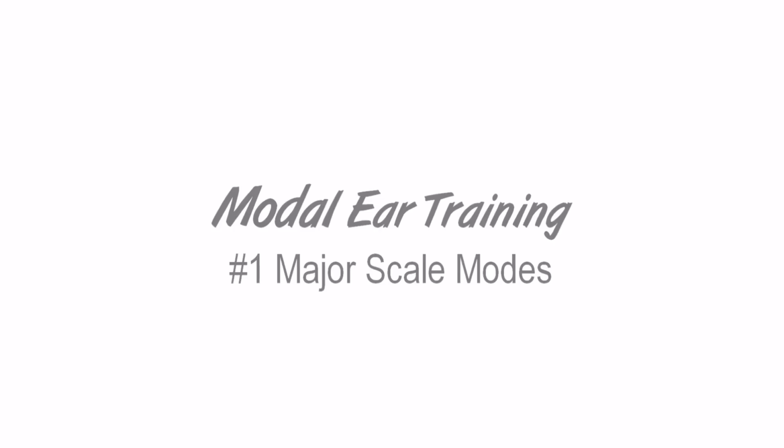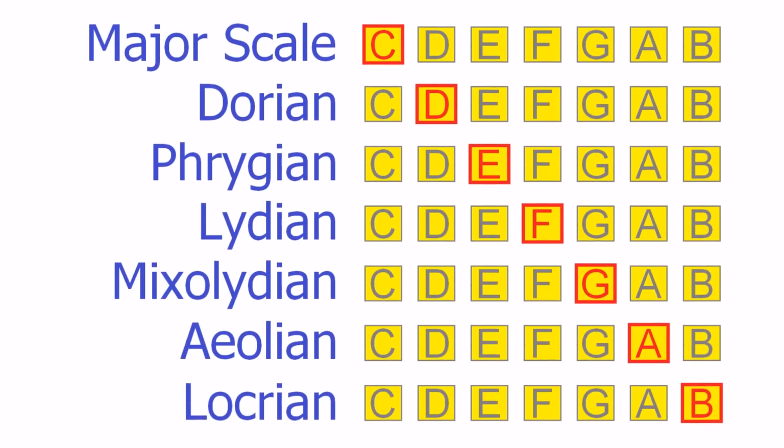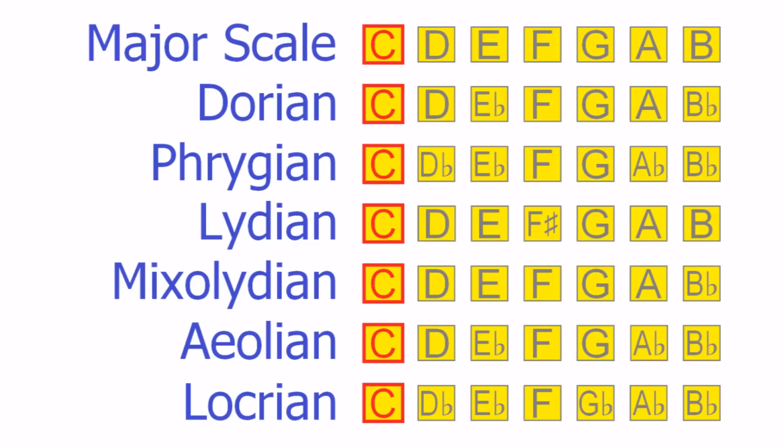If you followed my lessons on modes, you'll know that each mode consists of the same 7 notes as its parent scale. For example, all the modes of C major use the same 7 notes. So this raises the question of what creates each mode's distinctive sound. The best way to hear and train your ear to this distinction is to form harmonies and melodies for each mode around the same root.